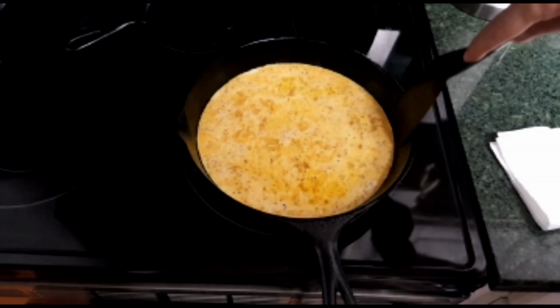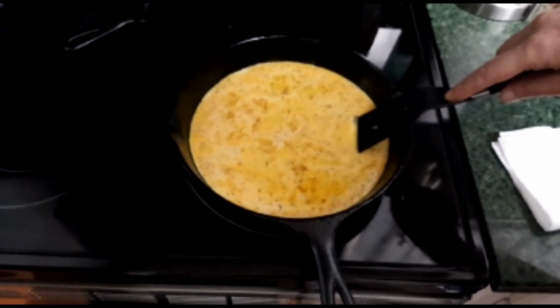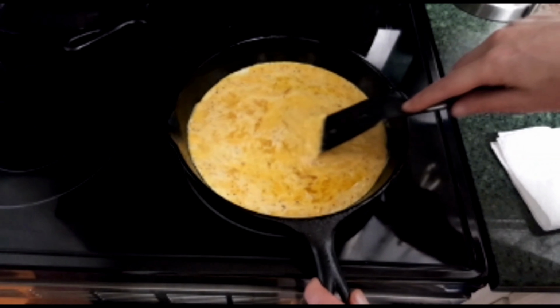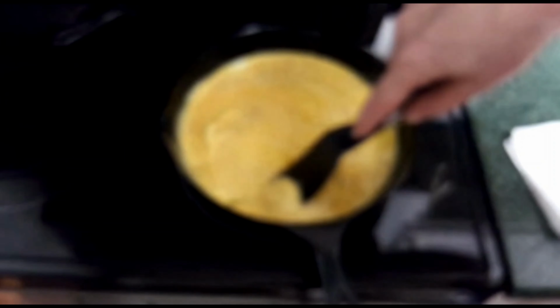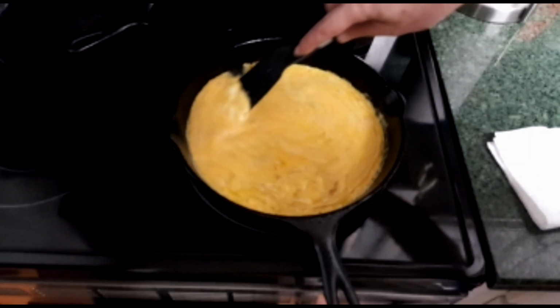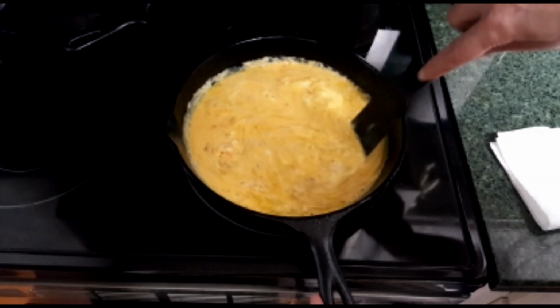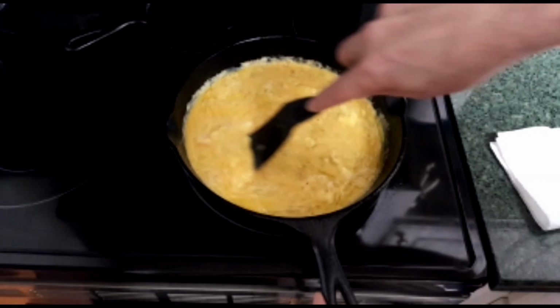So after about 5 minutes, I'll come back and check just to make sure that the eggs aren't sticking, and we'll run the flipper down around the bottom of the pan just to loosen any eggs that may have stuck to the bottom and allow them to continue cooking.